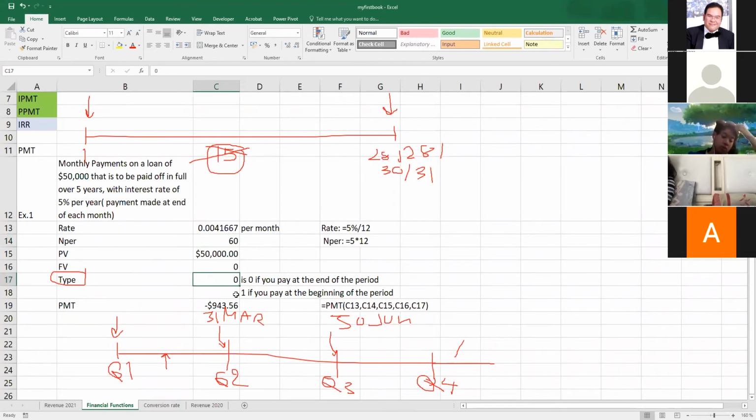Oh, and one thing that I just want to let you know is that in the last class, somebody asked me that if we pay at the mid of the month, will the type be 0.5? There are two answers. The first one, it's impossible. As I told you, the formula that we study in this class is the introduction to the financial functions. You can choose whether you would like to pay at the beginning or at the end of the period only. You cannot choose the mid of the period. That is the first reason.